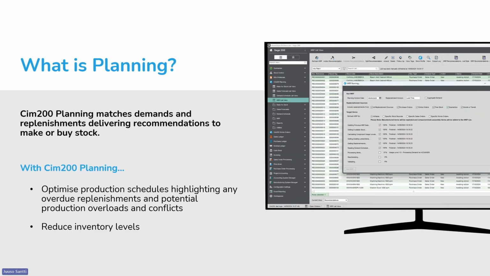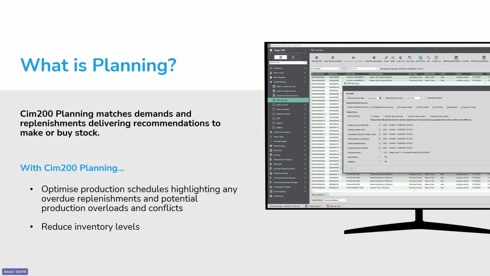So what is planning in Cim200? As a summary, Cim200 looks at the demands, which I will look into in the next few slides, and matches those demands with the existing replenishments, which I will look into in more detail shortly as well.